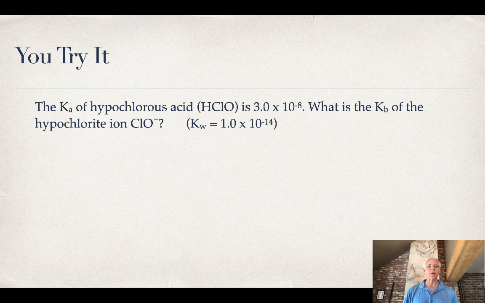So here's something to try. We'll look at finding the Kb of the conjugate base of HClO. HClO is hypochlorous acid. That's the acid that's present in bleach, or actually it's sodium hypochlorite, so you take the H off and put on a sodium ion. So we've got HClO, and when that H is removed, we've got a Ka of 3 times 10 to the minus 8. We've got its conjugate base, ClO minus, the hypochlorite ion. We want to know what the Kb of that hypochlorite ion is. So go ahead and try it on your own, and I will post a solution onto YouTube for that one.